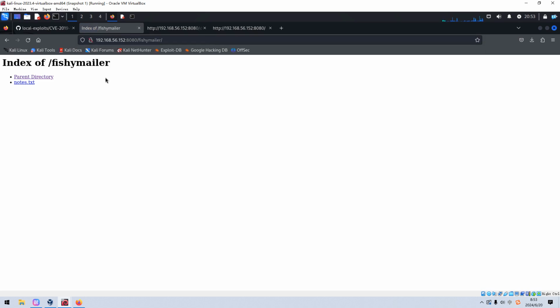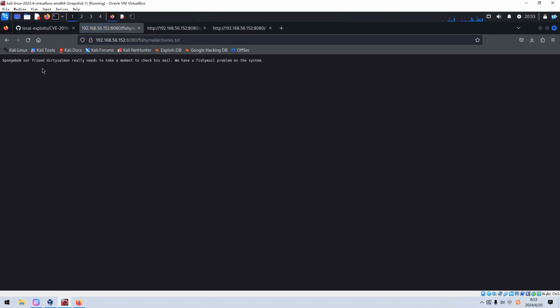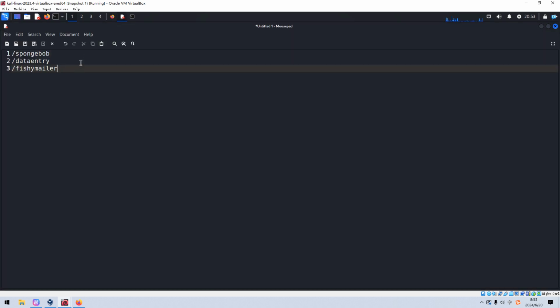Press enter, and we got the notes. So Spam Bob, our friend, dirty. Someone really needs to take a moment to check his mail. We have a FishyMail problem on the system. So I think from these notes we can get possible usernames on the target, and we can copy this information onto our notebook.